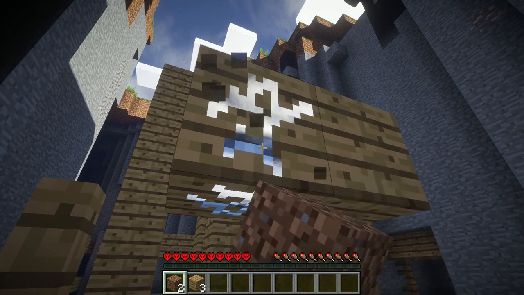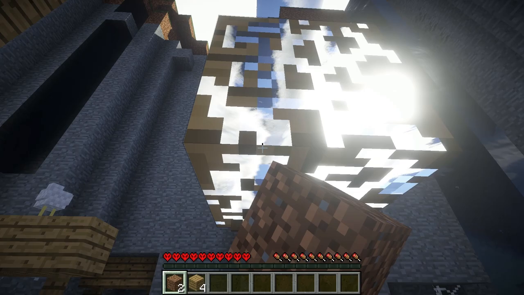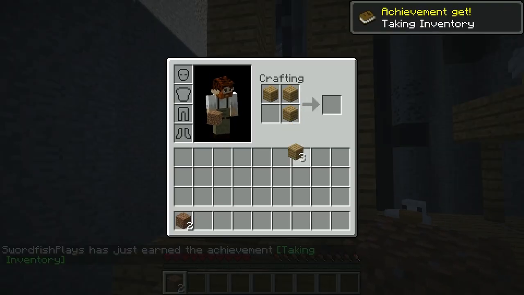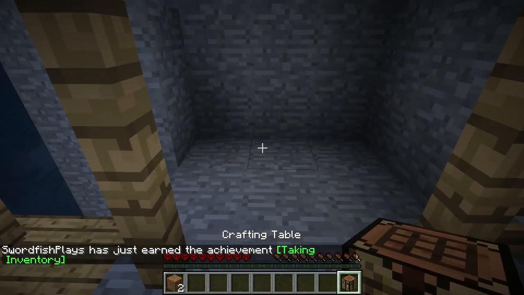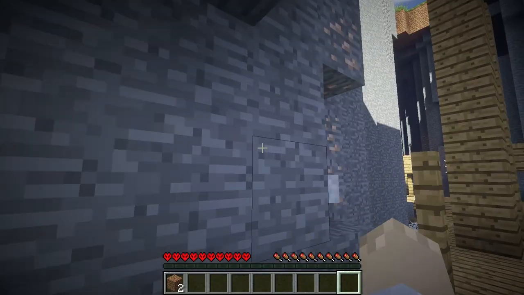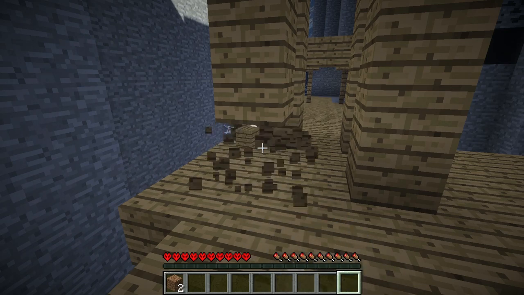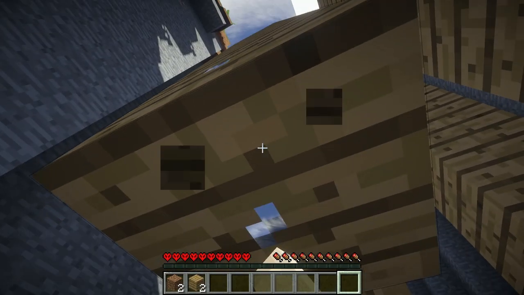So I've got myself some wood. Now this should be enough wood, really. Taking inventory. Very nice. Crafting table. Very nice. This corner is my base. Okay. Let me make some sticks. Now I need three more wood to make a stone pick, and then I can get stone, and then I'm gonna need more sticks, but this should be solid.